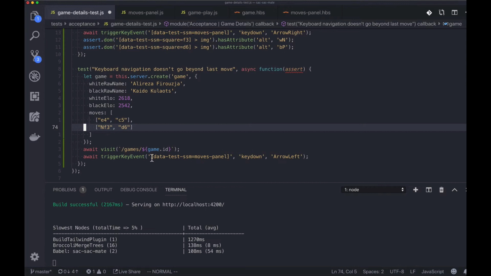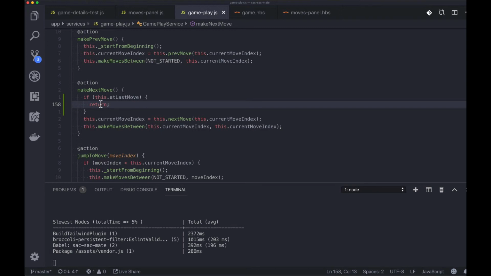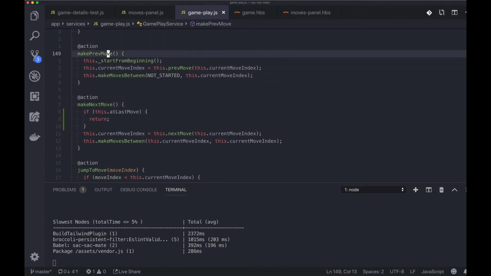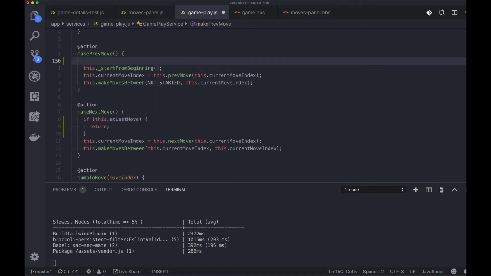So instead of doing that, let me go inside the gameplay service and see where the problem lies and fix that first. So the problem is that we don't have the guard in the make prev move action method. So just the way we have just added this at last move guard in the make next move, we should have the same in make previous move.